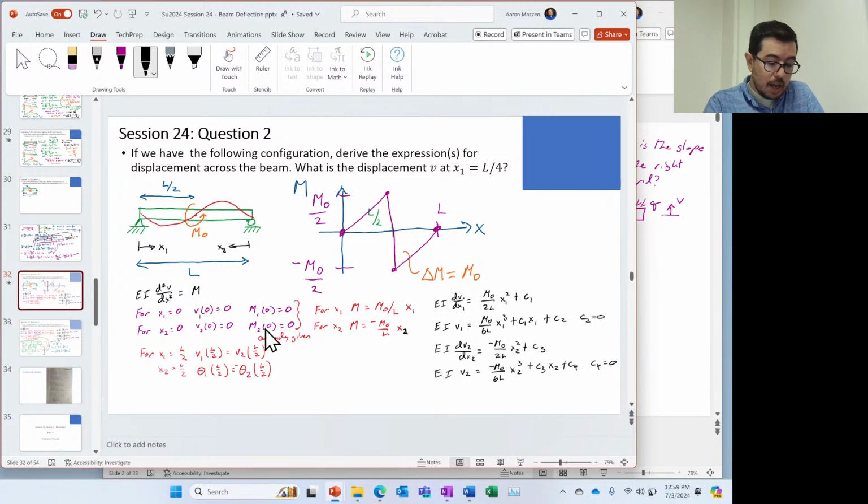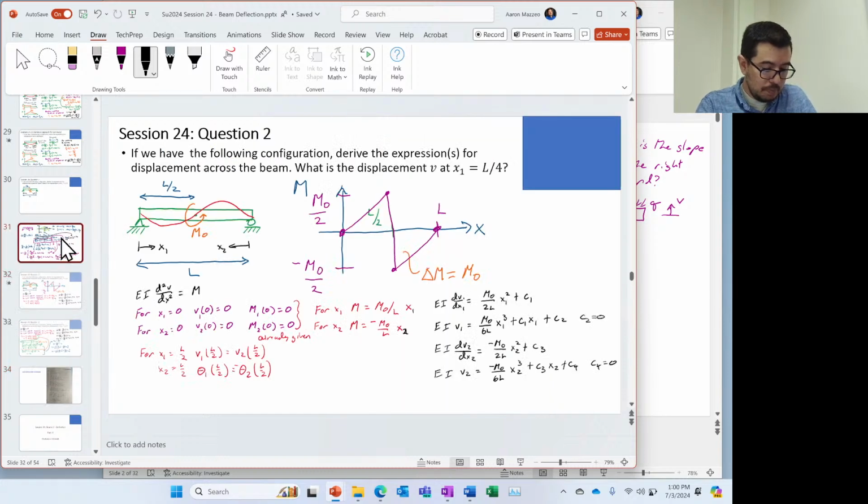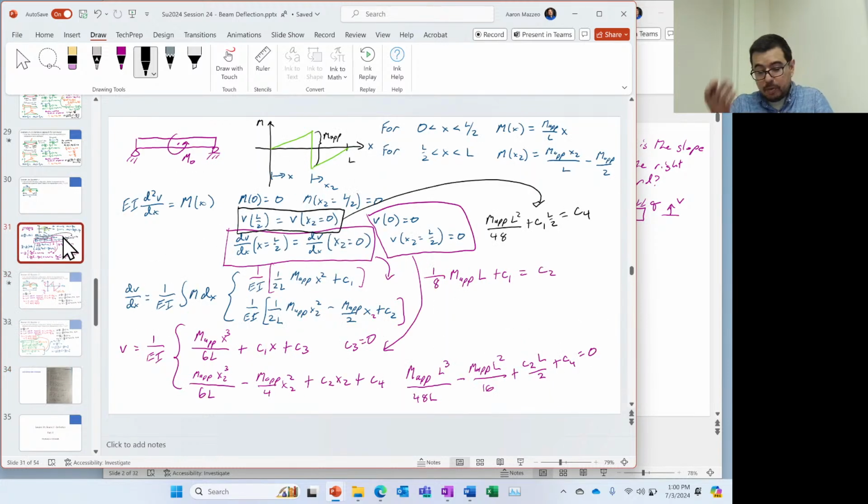Actually, I accidentally did it wrong a while ago. I assumed that the slope is 0 at L over 2, and that was a bad assumption. Then Michael said this is how you should do it, because he used these boundary conditions instead. But we saw how we could set it up a different way. I wouldn't set it up that way. I would set it up going from the left and from the right. Very good, thank you. Other questions?